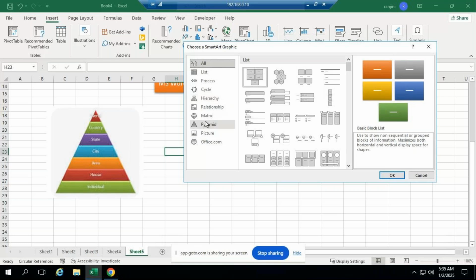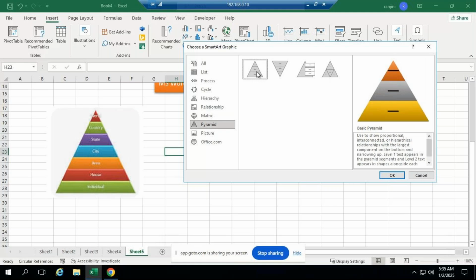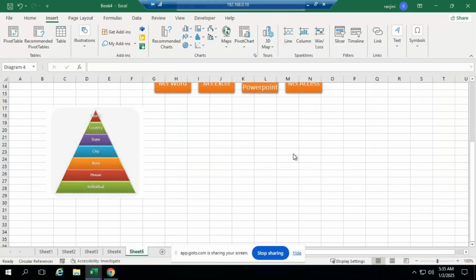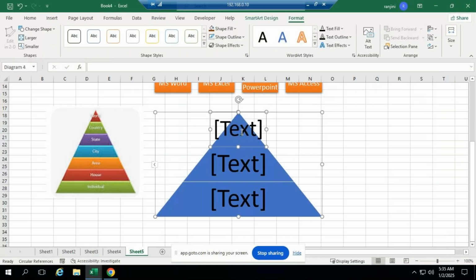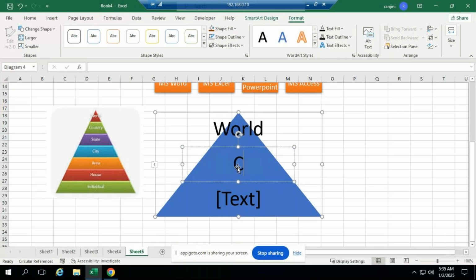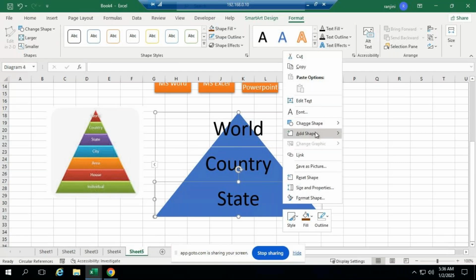So I'll go for pyramid, select this pyramid. So now I'll key in here world, country, state, again right click, add shape after.